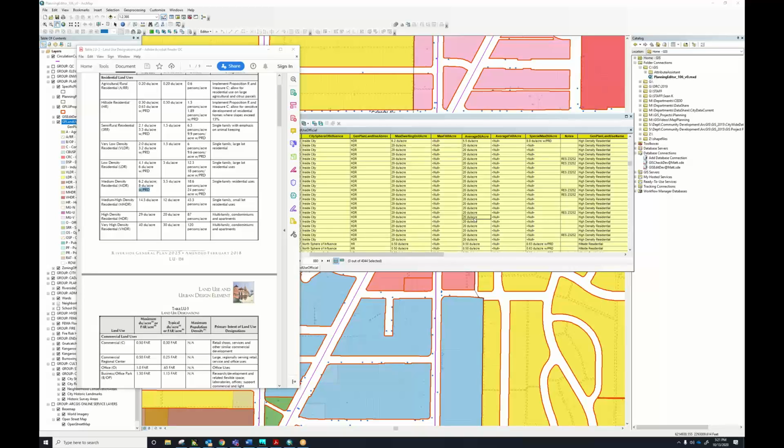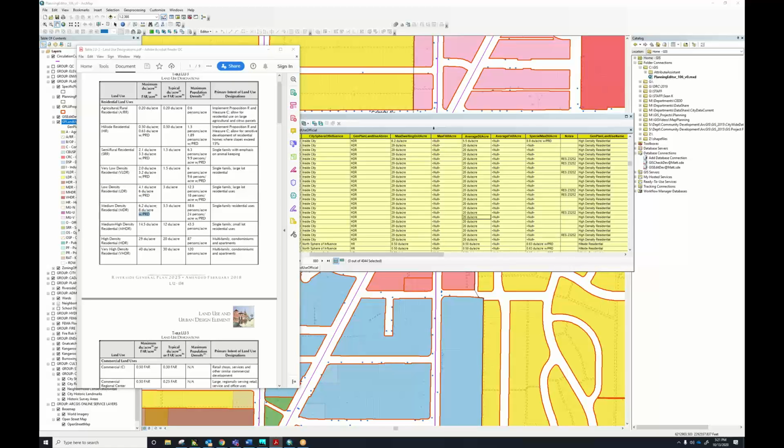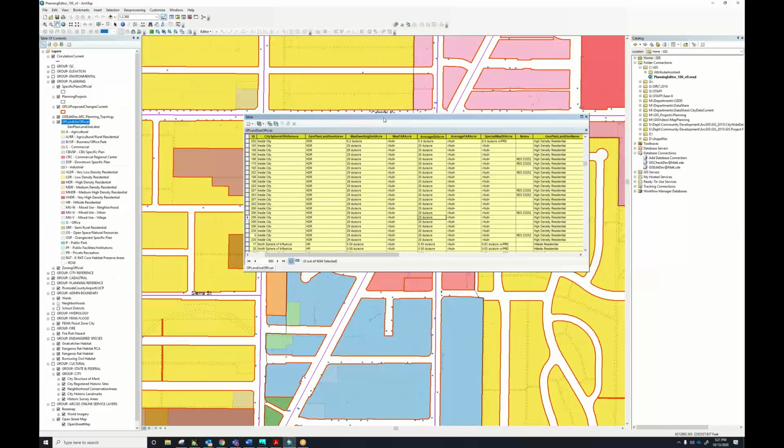So, Letha, does that make sense for the fields, which columns in this table equate to fields in the data? Yes. Okay. The other thing is that you can change that information in the Attribute Assistant at any point of time.